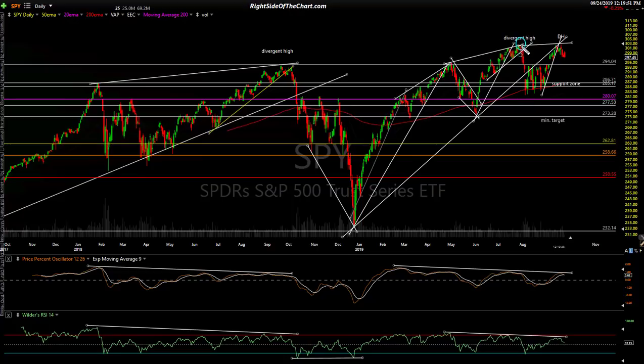We had a correction, pretty good one too. We pushed up and only made a larger, more powerful divergent high. It's an extension of these divergences that have been building back here. Divergent high 1, 2, 3. 1 with a correction, 2 with a correction, 3. And because they're consecutive divergences, it's all the same.